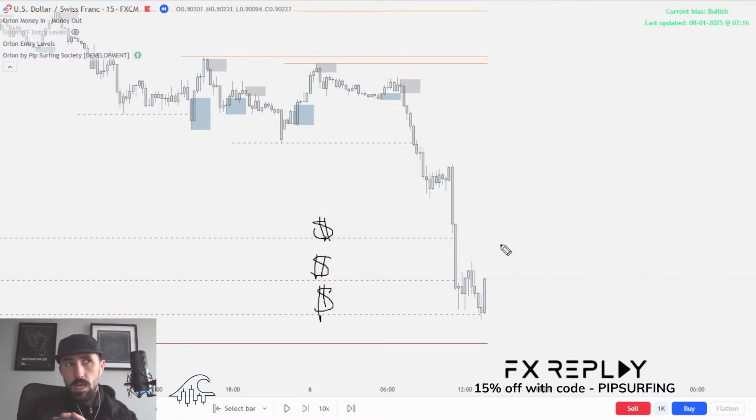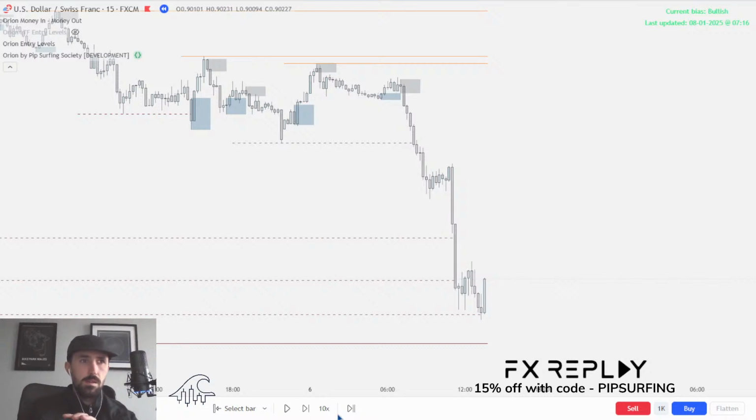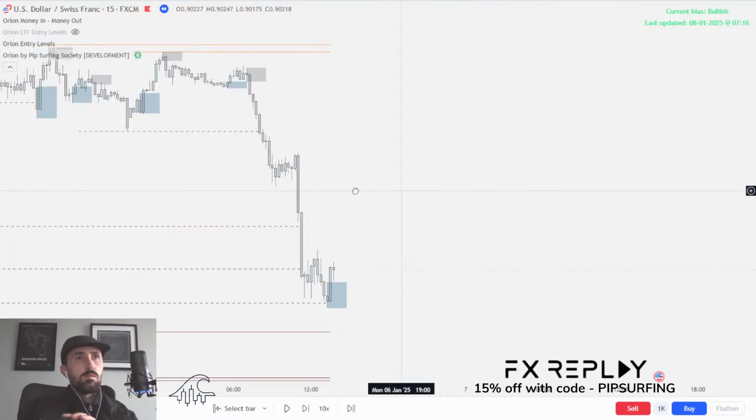Now, before we even jump into the setup, we look at what this price action is telling us on the way down, right? So you can see previous money coming in, money coming out, money coming in, money coming out. And we don't have a single scrap of money in until we replace the old money. Here's your new money coming in.